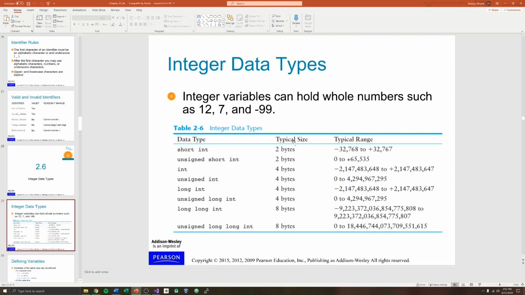The differences are how much memory it takes up, 4 bytes versus 2 bytes, and then what number can you store inside of it? What is the largest number and what is the smallest number? But let's look at int and unsigned int, and let's look at the difference. What we're saying is that in an int, we can store both negative and positive. In an unsigned int, we can only store positive numbers. However, if we can only store positive numbers, then we basically get to just kind of double the size range here. Double the largest number that we can have.